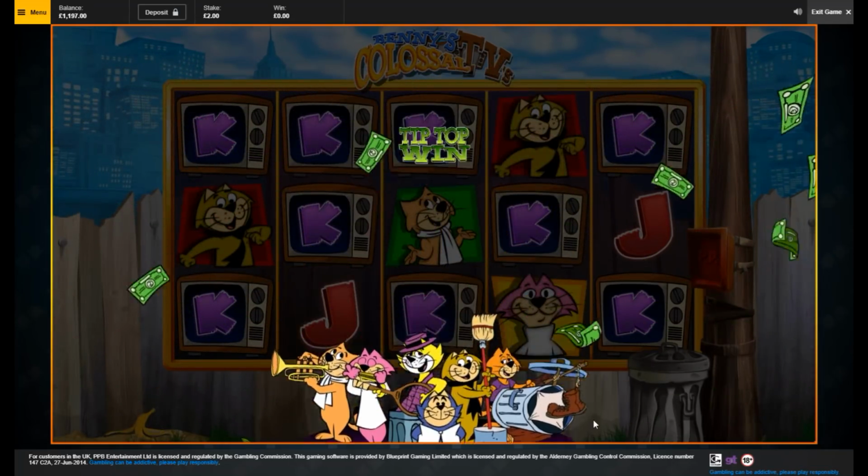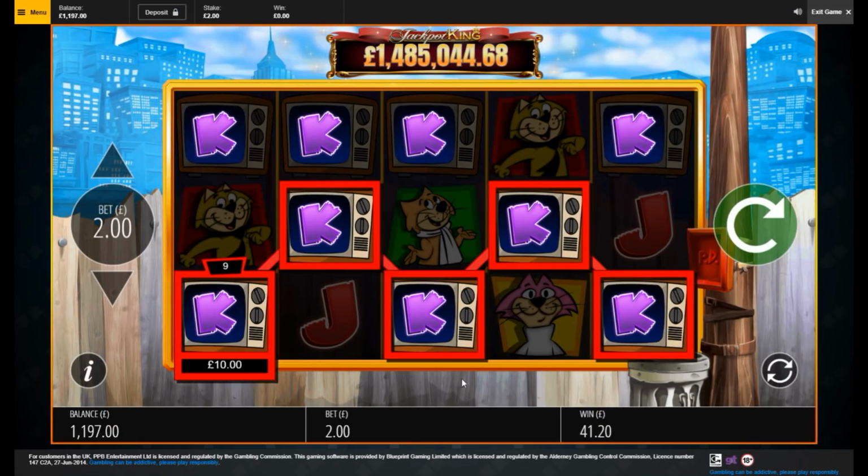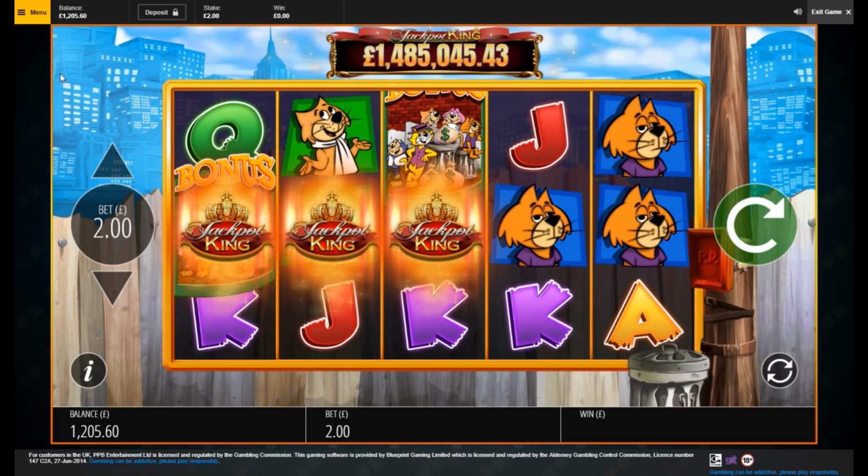41.20. I'm going to keep going. I want to try and get that feature again, and I'm going to try and gamble it to the end. Ah, that's a right weird one. It's given me on three, and then it's missed there, and it teased the last reel. Why? What's the point in that? Has it not put it there by mistake? Never mind. I didn't get it anyway.